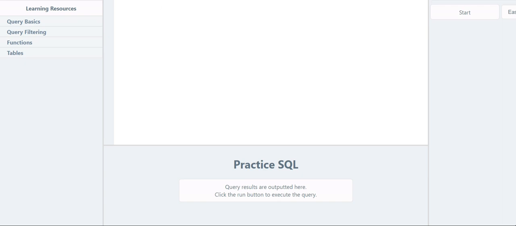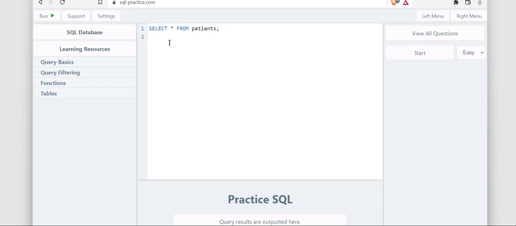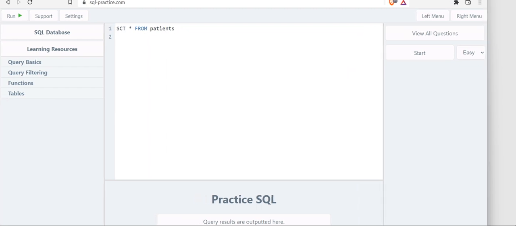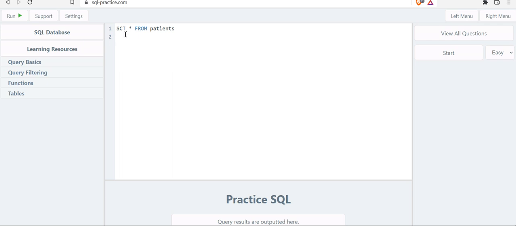See here, you can see the data. There is a table called patient. First, let's check what data is present in our patient table.